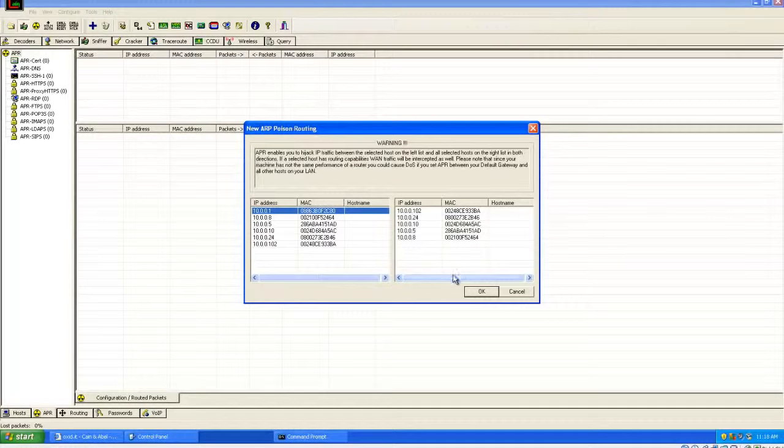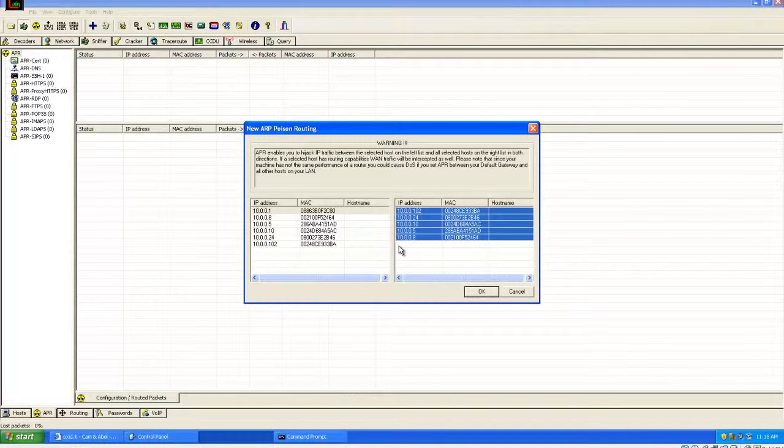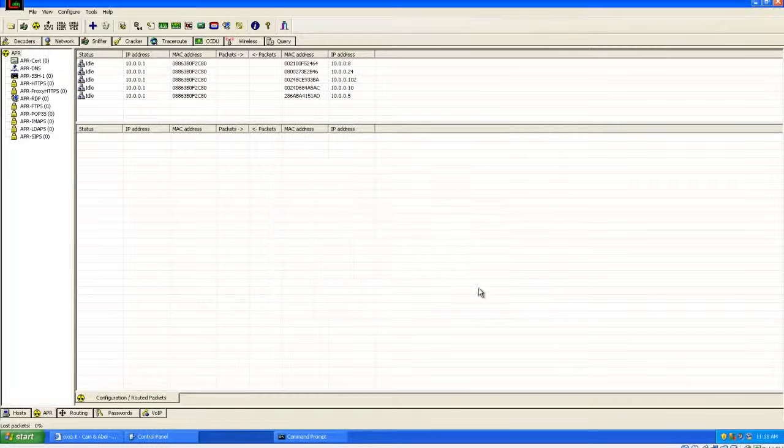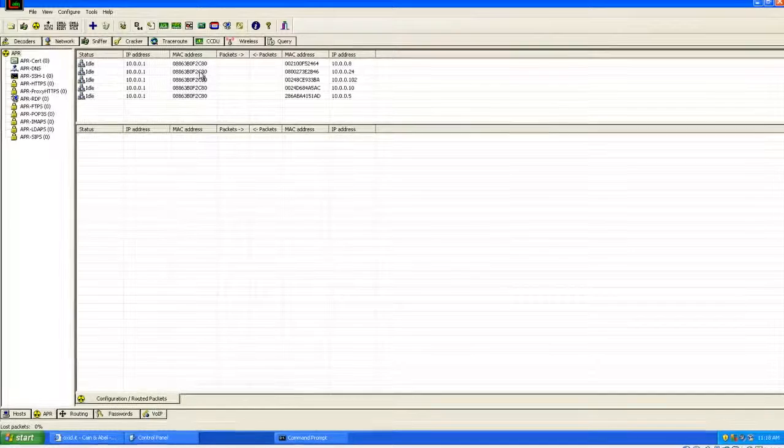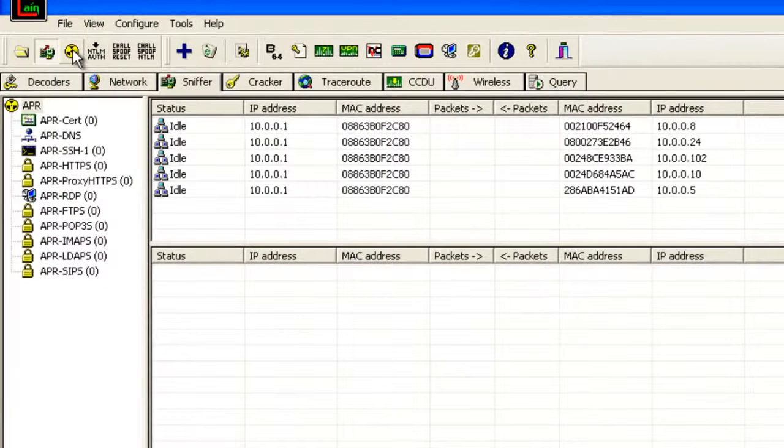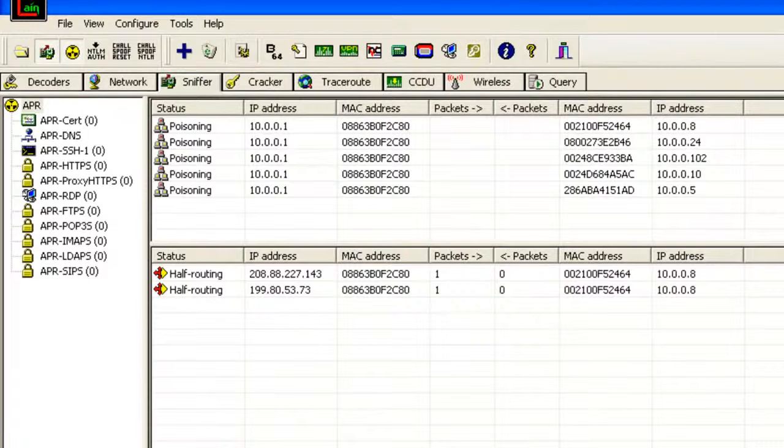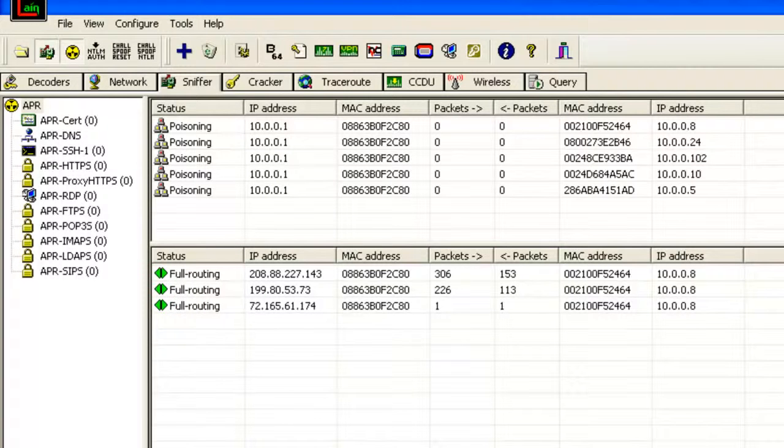It's probably going to be the top one there, so you want to select everything in the box, click OK, and it will add those to waiting to be poisoned. Once you've done that, you just click the start icon and it will go ahead and do it. So now we're going to do some testing.